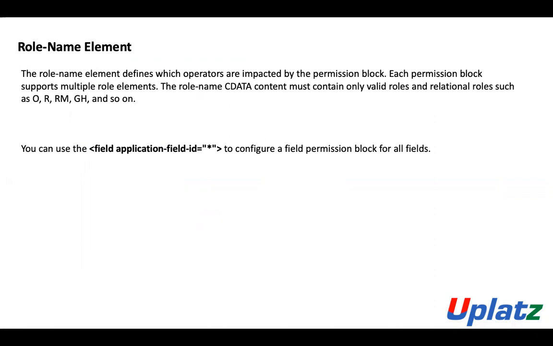If you want to restrict it to a limited set of fields, yes, definitely you can put that information. If it's going to be a large amount or the entire set of data, you can make it an asterisk over there. Putting an asterisk provides a complete set of access in the system for them. So that's the main distinction between putting an asterisk and mentioning the particular field type over there.